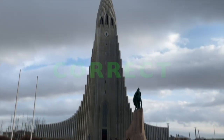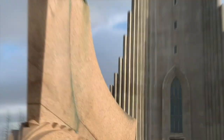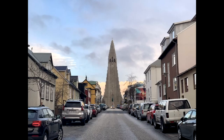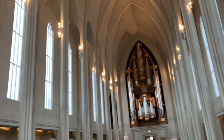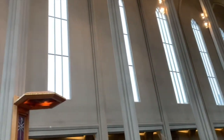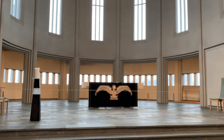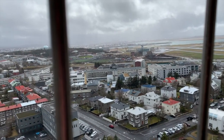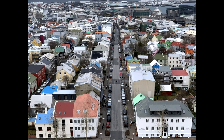Question one: what is the name of that giant church behind me? The Hallgrímskirkja. Well done. Hallgrímskirkja is Reykjavik's most striking landmark. Built in the mid-20th century, the towering cathedral was designed to reflect the naturally occurring basalt columns found all over Iceland. Inside, the decor is fairly simple, reflecting the church's Lutheran denomination. But sitting at the highest point in central Reykjavik, its real attraction is the tower, which you can ascend via a lift for fantastic views across the city. It costs 1,000 Icelandic krona, which is about £6 — which seems expensive, but Iceland is definitely not a cheap country.